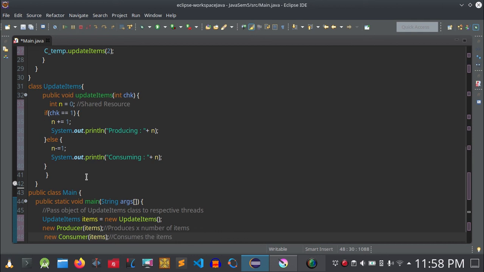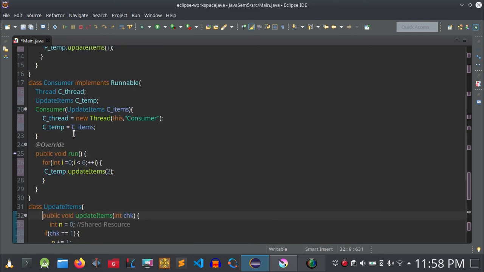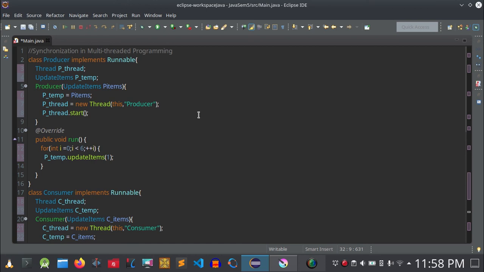If I write synchronized in front of this function, then it will work, because that's how the JVM will be able to know that two references are trying to access the shared resource. Alright, so this is the program, and let's run it and see what the output is.